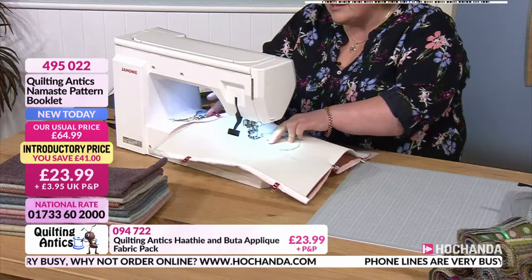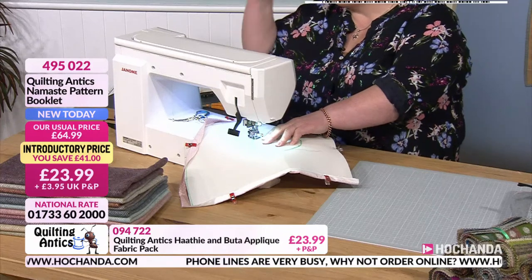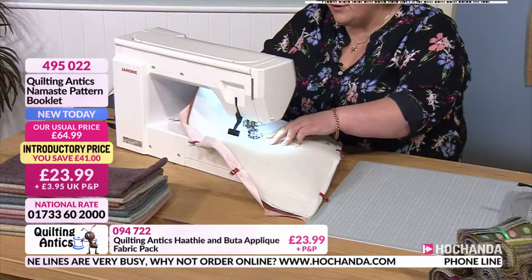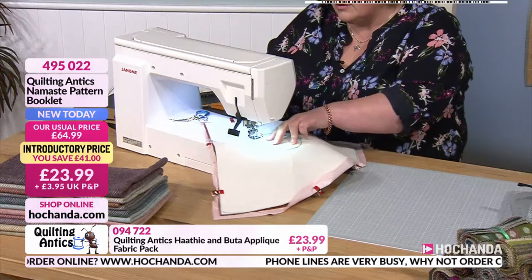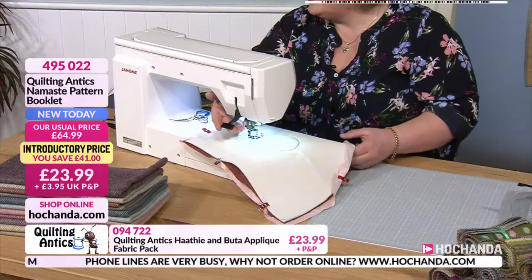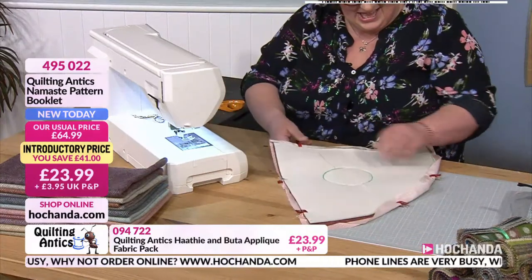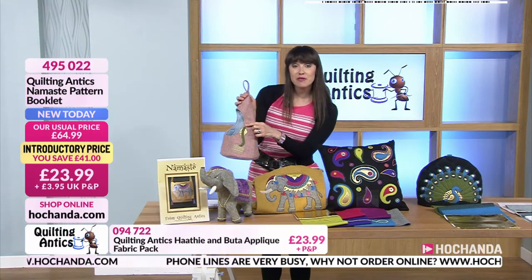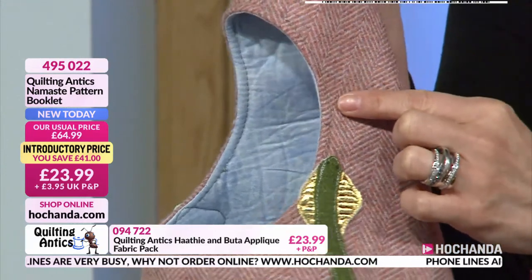So what we're doing here is the hole. Now, you might think, why do I need a lesson on doing a hole? But if you show the hole on that one, Alex, you'll see it's really nice and neatly finished off. That's exactly what we're going to do here. We're just going to keep our fingers crossed the lining's the right side out, because I'm so exhausted I haven't a clue. So if I could just show this, that lovely finishing off around here. It does look very nice and professional.